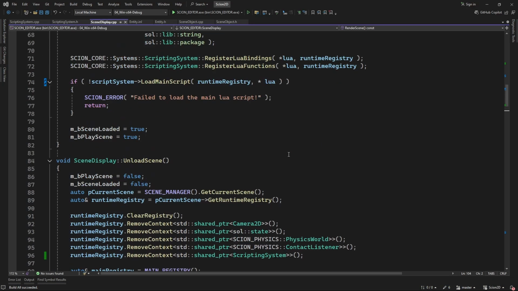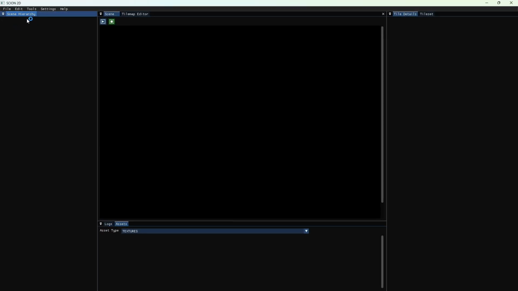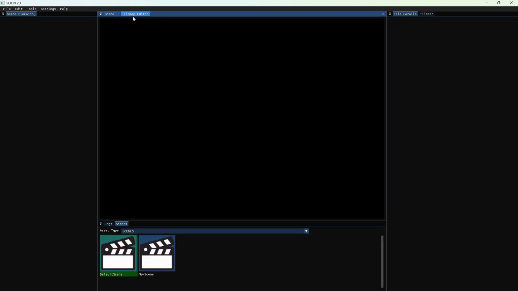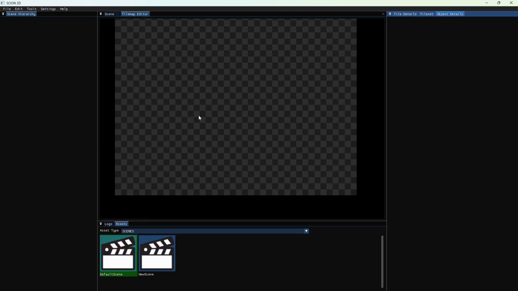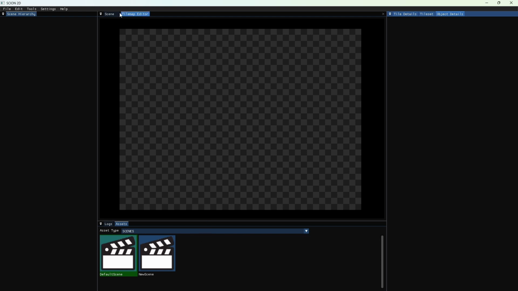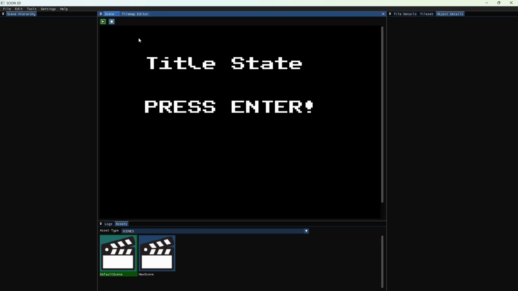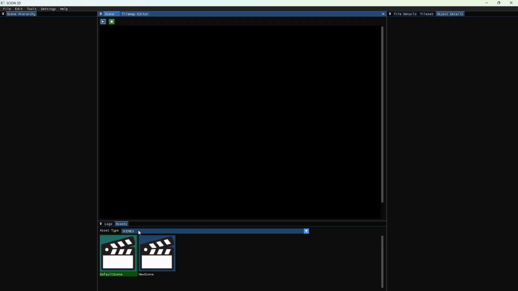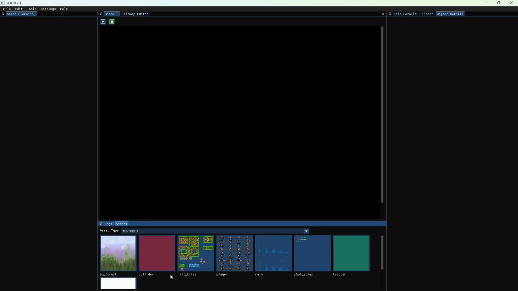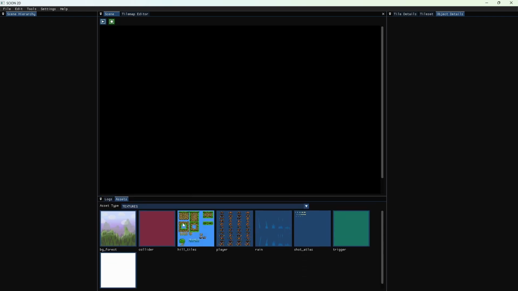That's great. So now we actually want to try this. So let's run it and see if it works. Cool. So we don't have anything in our scene hierarchy. So let's load a scene real fast. Because right now we still have to load our assets this way. We're loading our assets through our scripts. Eventually we're going to want to change that. We're going to want to be able to go to our assets and just right click here and add a new asset, a new texture or whatever.